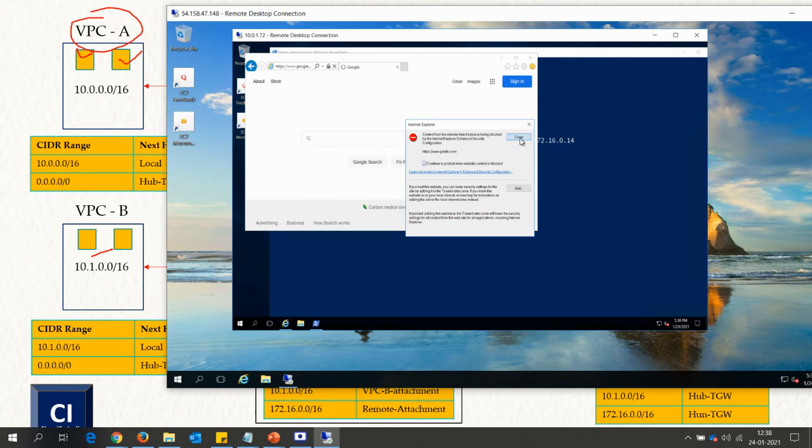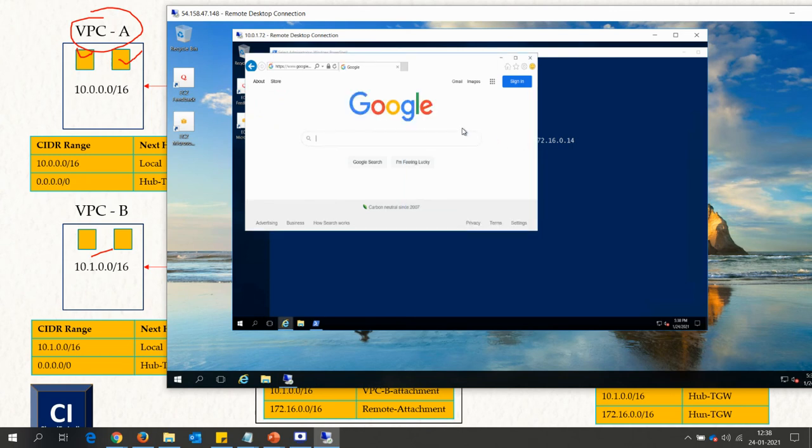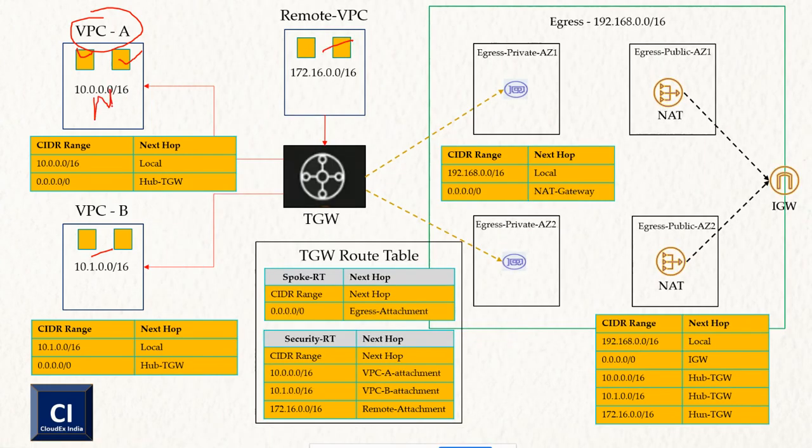Here you go. So you are able to access the internet. However, there is no NAT gateway or IGW under this account. And the same thing you can do with VPC-B and the remote VPC as well.